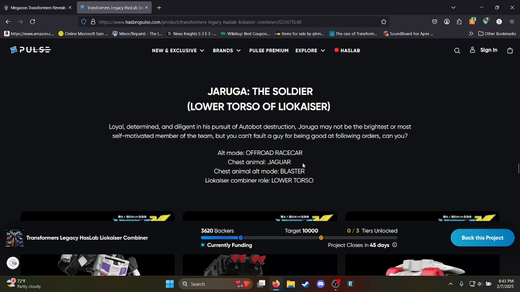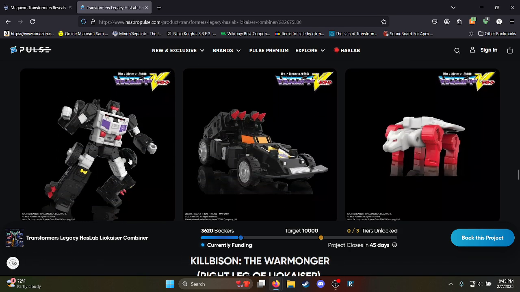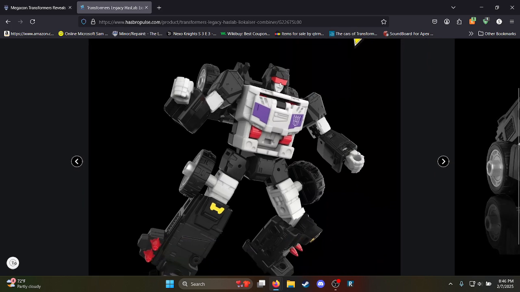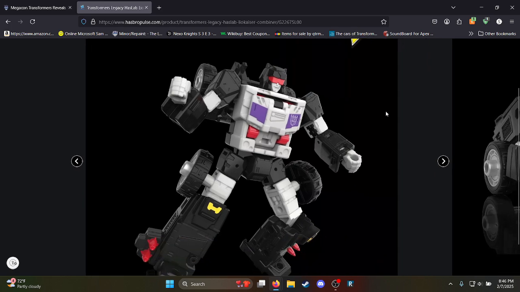Jaguar transforms into an off-road race car. Pretty cool. The chest animal is a Jaguar. Alternate mode, of course, a blaster, and this one is the left torso. And by the look of it, I think this character almost looked like a girl, but I'll let the people at the TF Wiki do the research on it because I'm really not sure about the character. But this one, holy shit, that was pretty good.